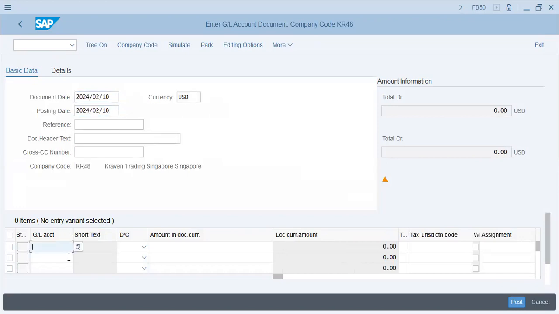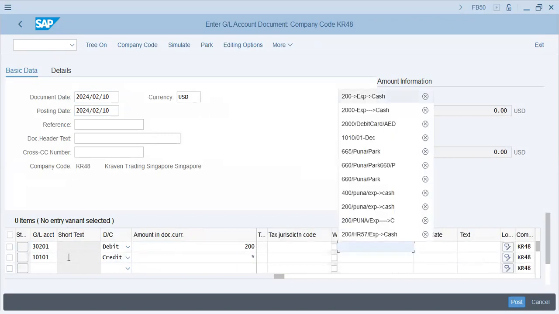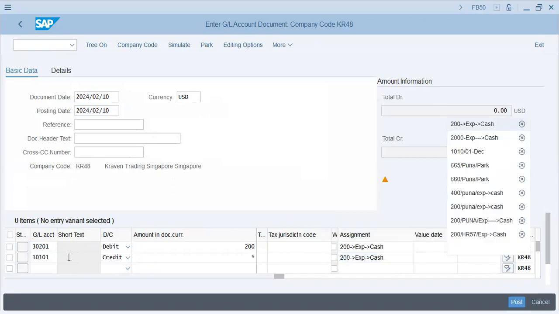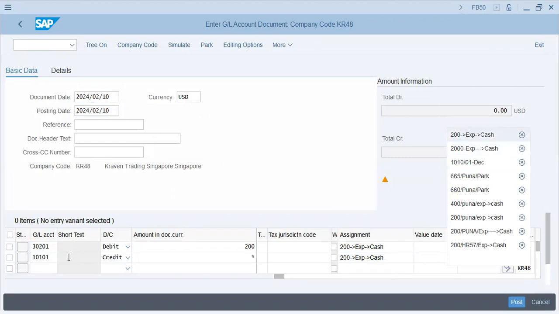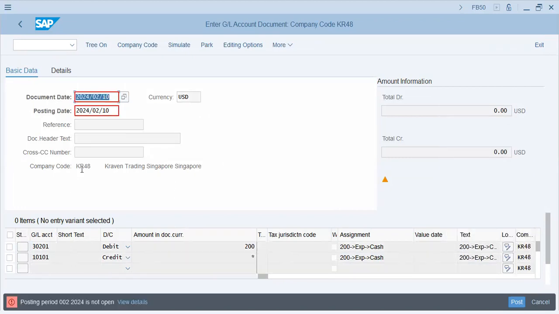Okay. 30201, 10101 debit credit 200 star. Enter. Oh, we have made this mistake.